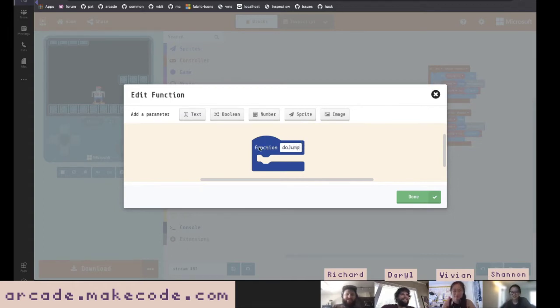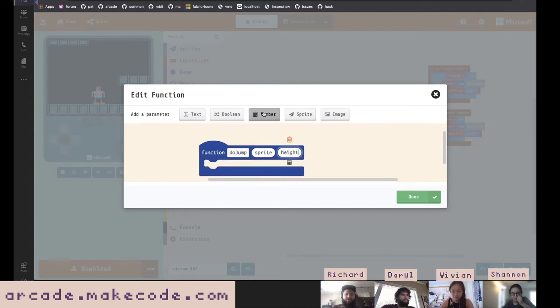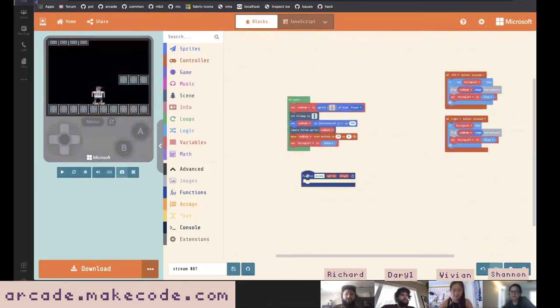All right. So I'm going to create a function here, and it's going to be called doJump. It's going to take in 2 arguments. The first one is going to be a sprite. This is the sprite that's going to be jumping. And the second argument is going to be the height. And so this is how high we want to jump, and this will be a number.